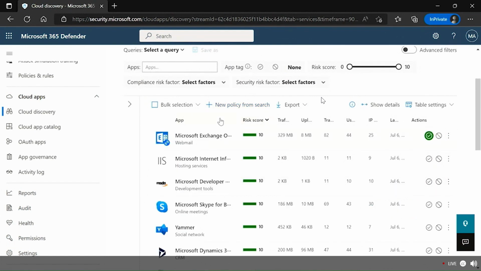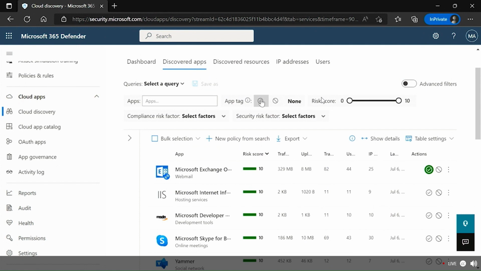Now, apart from that, I can filter these apps looking at the apps that are sanctioned, that are good to work with, or that my IT staff is happy with and knows are compliant, and apps that are not allowed or shouldn't be allowed in terms of shadow IT, apps that have been utilized by people. You can go in there and unsanction them. For that reason, you can simply look at the unsanctioned tag.